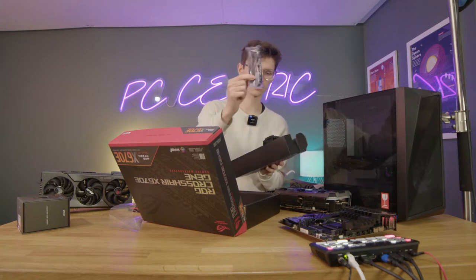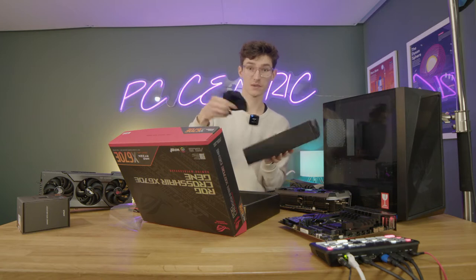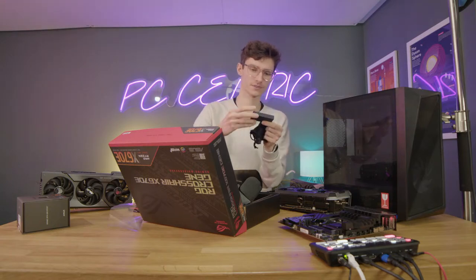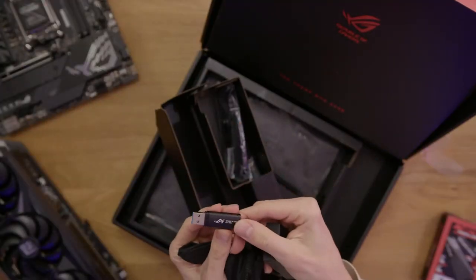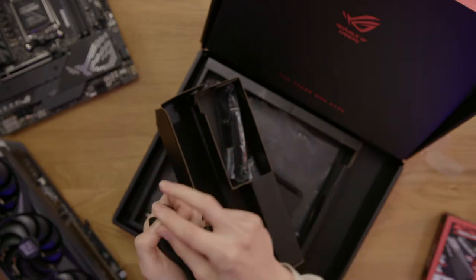Otherwise, in the box, you get SATA cables. Imagine you're using SATA drives. I suppose that's more of a legacy thing, if you already have them. And then you get a bag with something in. Why do you need these things? Oh, okay, fair enough. This is actually the little USB stick for drivers and things if you run into problems.